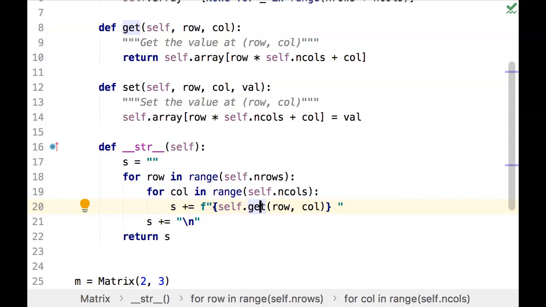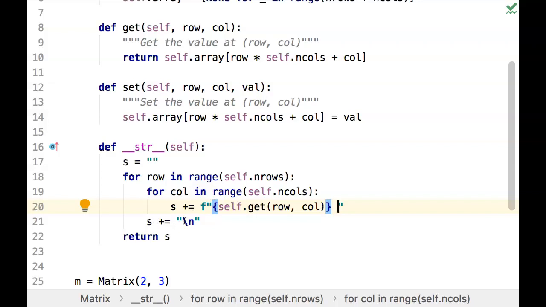And basically, I just convert the value at that row and column into a string. I put a space at the end, and when this for loop is done, it will give me a string that has that particular row, right?